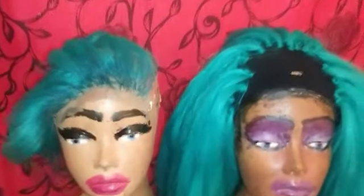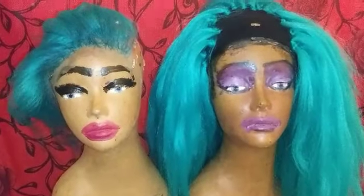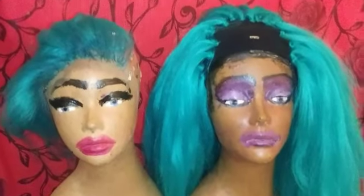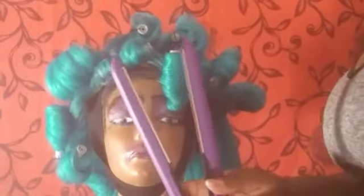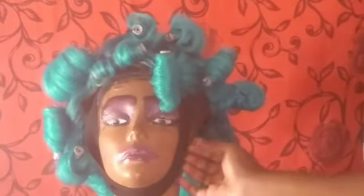Okay, voiceover time. So in this part of the video, I have the closure and I have the wig cap with the already crocheted hair on it. And I'm just going to sew that onto there. Some people do it differently. They sew it onto the cap already and then ventilate. But that's how I do it because I have 2 mannequin heads. That allows me to work on the ventilation of the lace closure on one, then get the rest of the cap done on the other head with the crochet hair, because the ventilation takes longer.